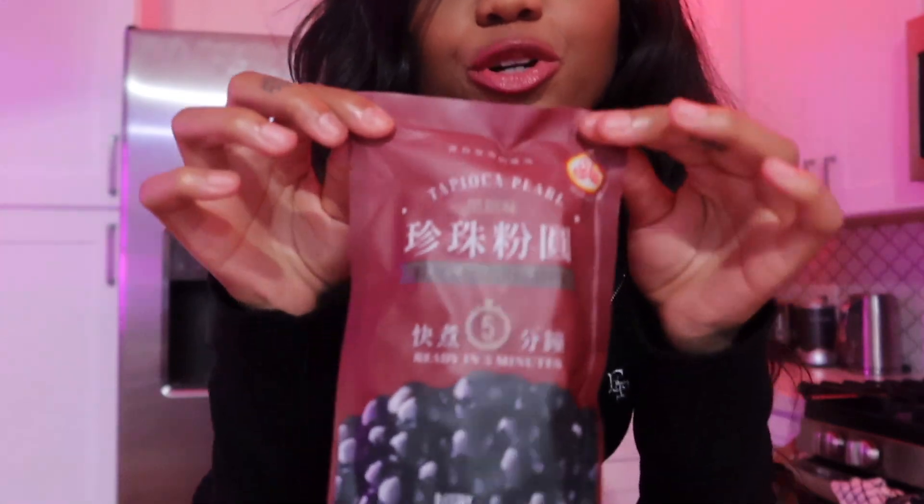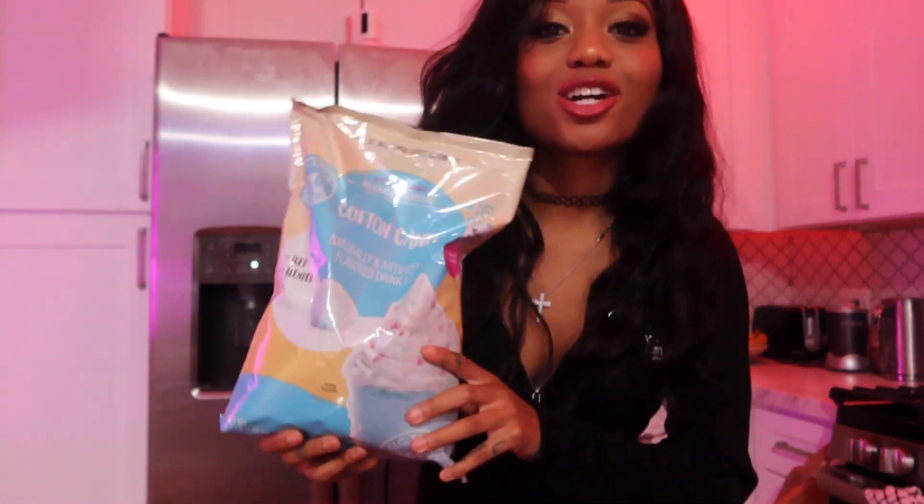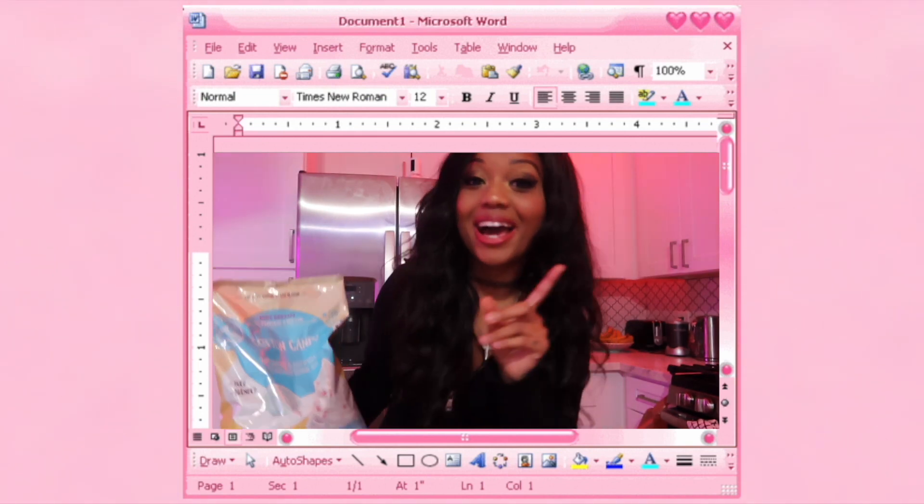If you know me, then you know how obsessed I am with boba. These are tapioca pearls, black sugar, and they're ready in five minutes, which is really fast. I heard the other ones require stirring for an hour — and who wants to do that? Not I. Here are my boba flavors: cotton candy and taro. I think I'm going to do cotton candy because the first boba I ever had was cotton candy — they had it at the mall. So for nostalgia, I'm going to do cotton candy. I also just made taro brownies, so go watch that video!